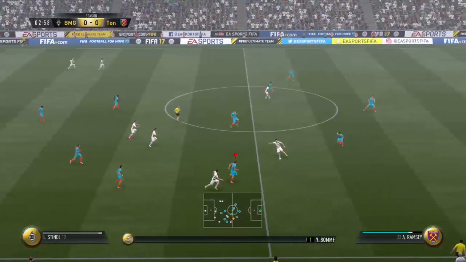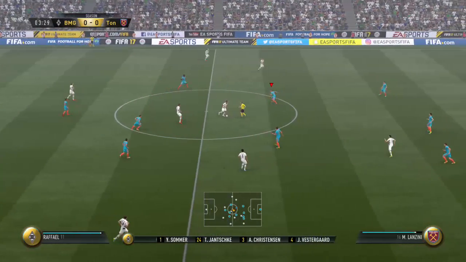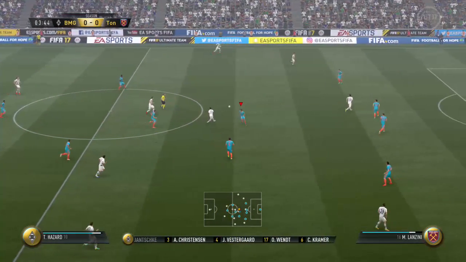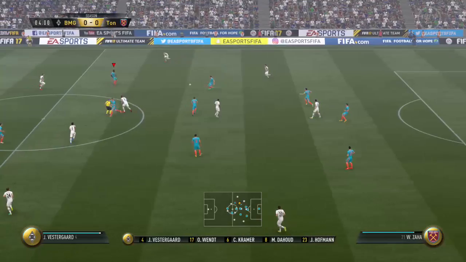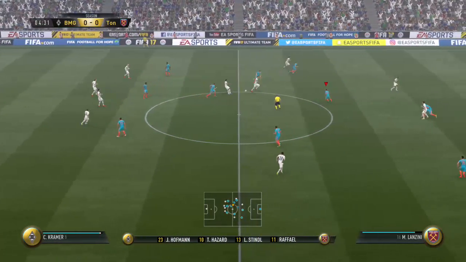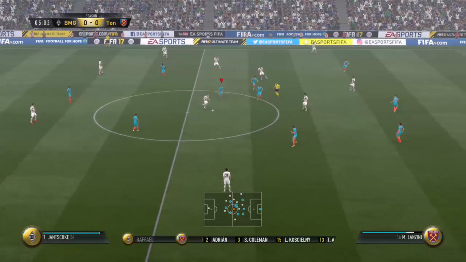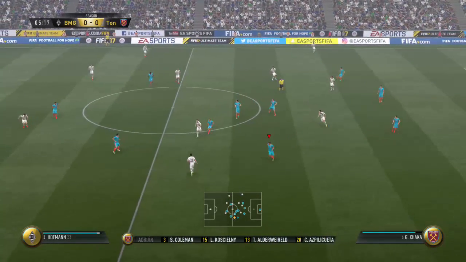This is the Mönchengladbach lineup. Tony Janschke starts with Oscar Wendt as the wide defenders. Mahmoud Dahoud plays with Christoph Kramer in central midfield. Raphael is the lone striker today. That's a great interception. Tony Janschke. Hoffmann.